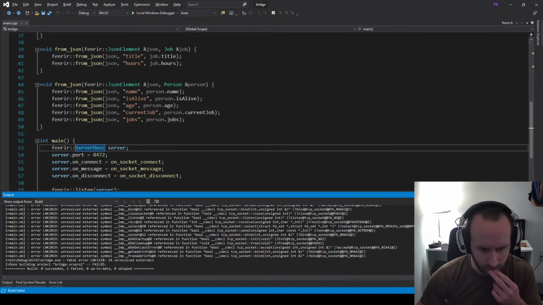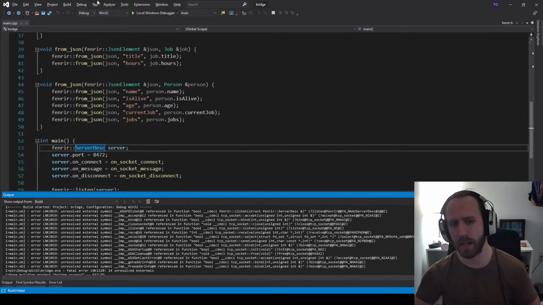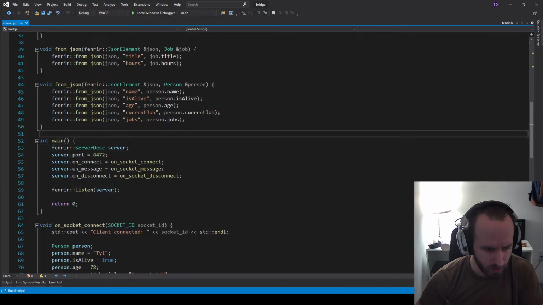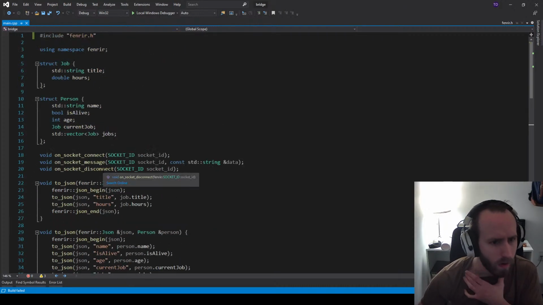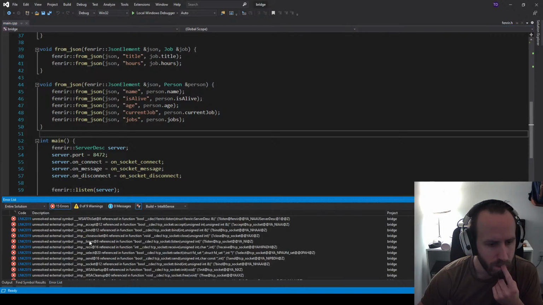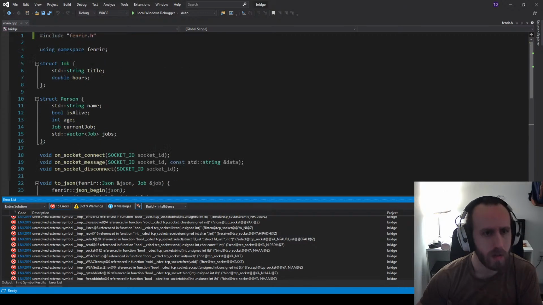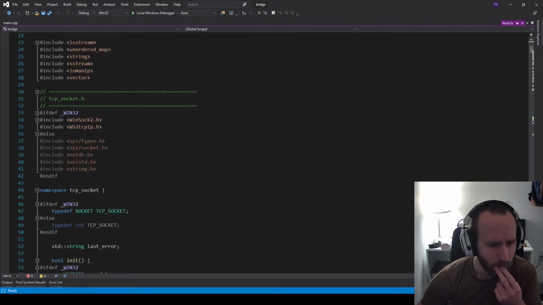Link failed to link. freeaddrinfo, select. This is interesting. I haven't had this error before when I was testing this. Oh, why is it doing this now? Why is this doing this now?